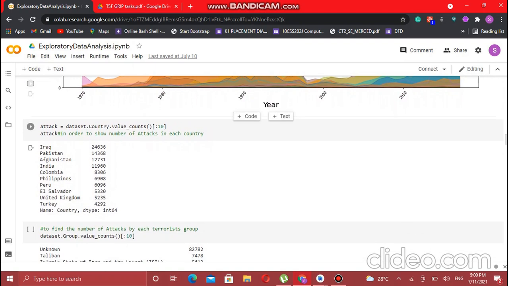And here it shows which country has the most number of attacks by doing the value counts of how many times the country is mentioned. Like I told, each time the country is mentioned, that is the number of times the country is attacked. So if you do the value count for the top, I have given 10 for viewing the top 10 countries which have been attacked. So the most number of attacks was done on the country Iraq.